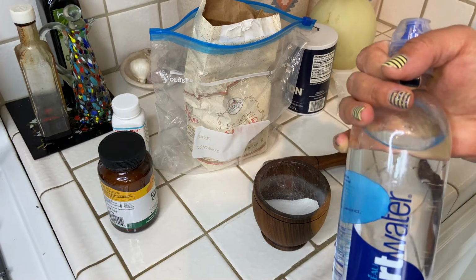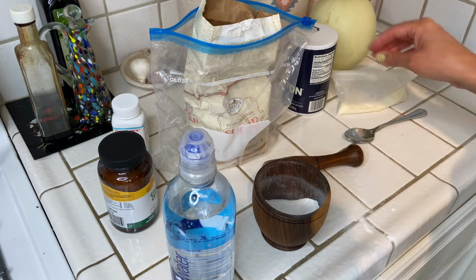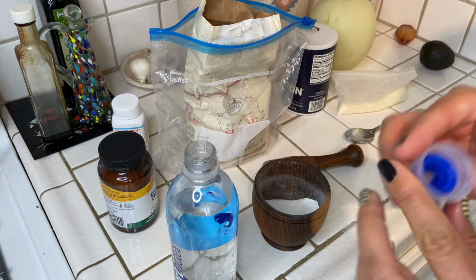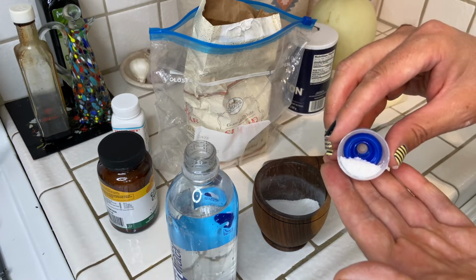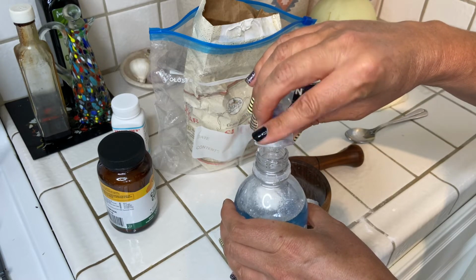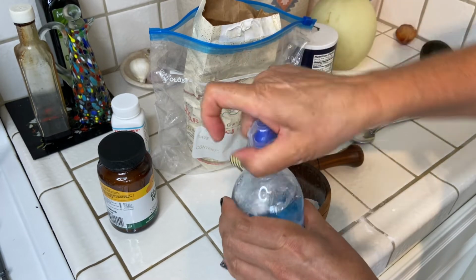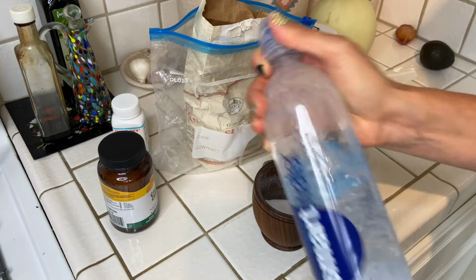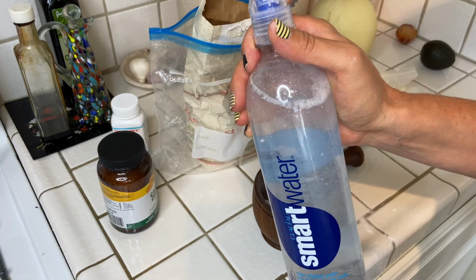So I carry this one up front with my electrolytes in it, and what I do to measure it out, this is not rocket science, is I will take the cap itself, it has a squirt top, and I just take about that much in the cap. And then I pour this into the water. I have overdone this. I've kind of figured it out over time. I also once mixed up my electrolyte powder and my powdered milk that I carried in my coffee. That's why I now put it in my coffee. That was an interesting swap.